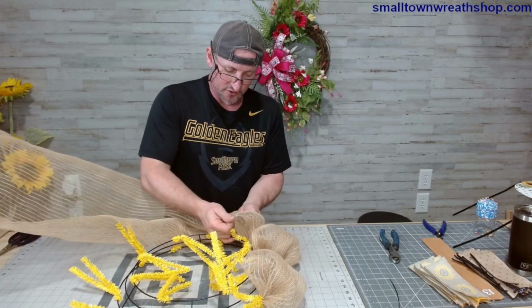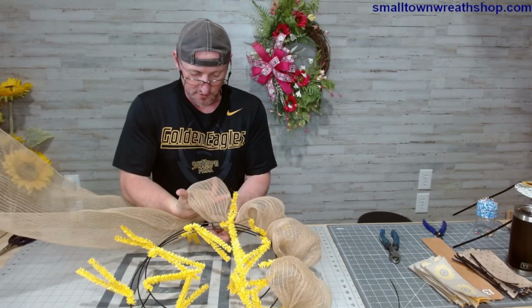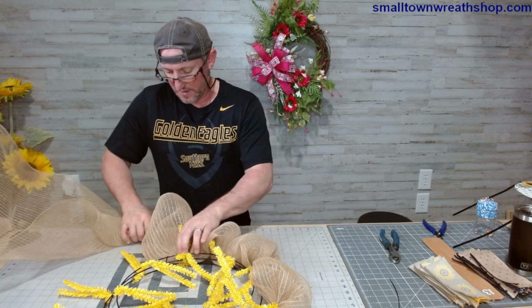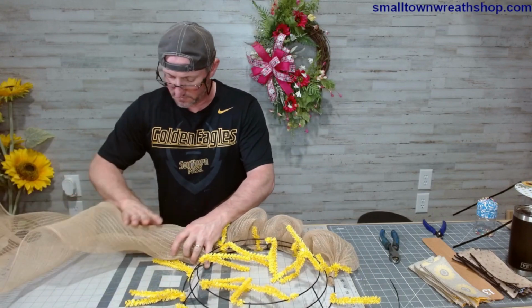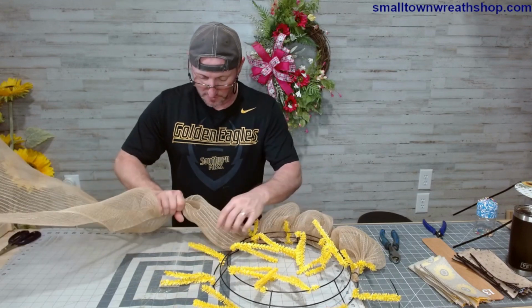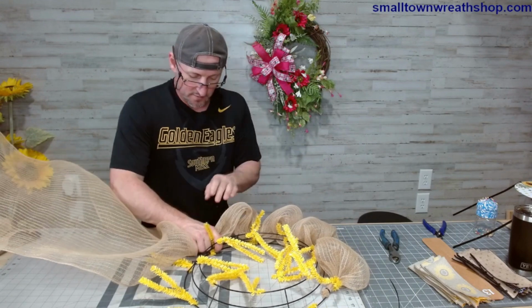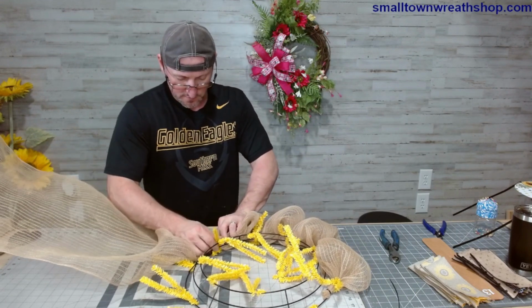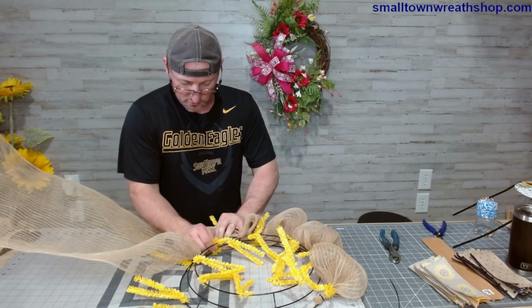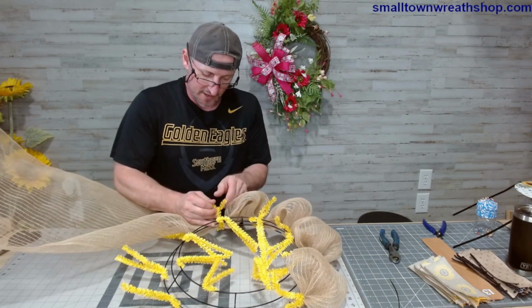Now these ties will start getting short. So the more stuff you go to tying in them, the shorter they're going to get. So it starts getting harder to get everything in. $10, $20. Just make sure you get it as close in there to that bar as you can. And then you just keep rolling and tying to that middle bar.